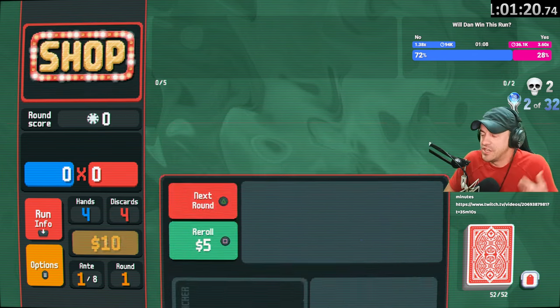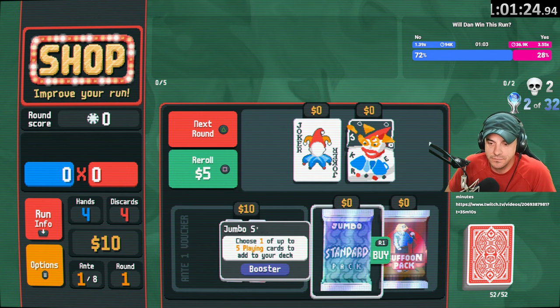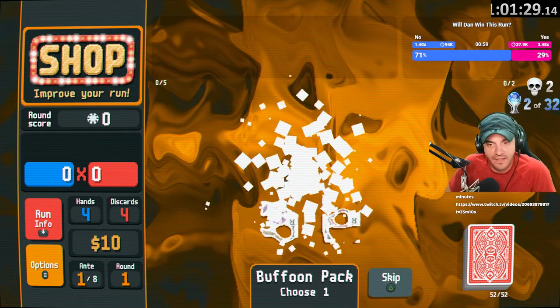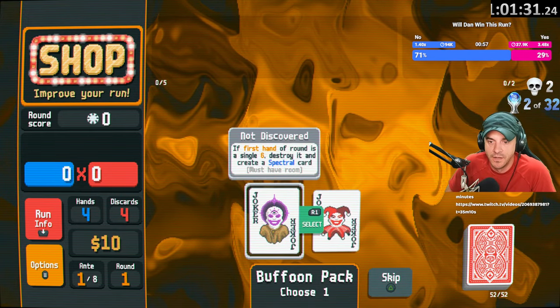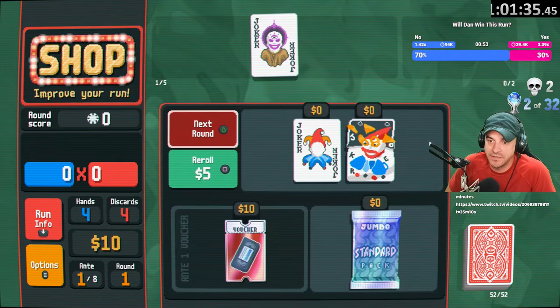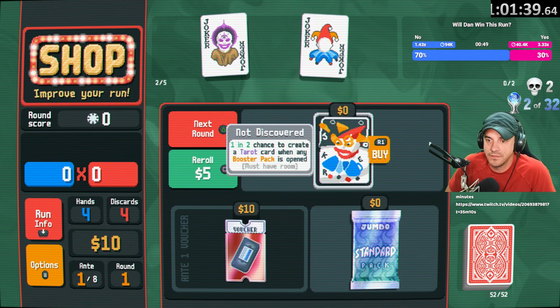Here we go. All right, we just need a little bit so we can get a little freebies here. All right, start with Buffoon. Freebies. So that was a big turnaround here. If first hand of the round is a single six, destroy it. Yes, please. So all these are free.